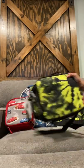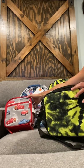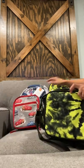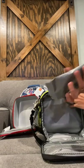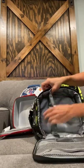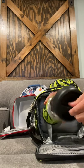So we'll start with my first grader's lunch one. I went with the cold pack instead of the classic because it's a little bigger. I definitely feel it will hold more. And he's there longer for lunch, so this is a cold pack. It'll come out. Make whatever slots you want. I bought the thermos too. It has little grippers. It's really easy for him to open.